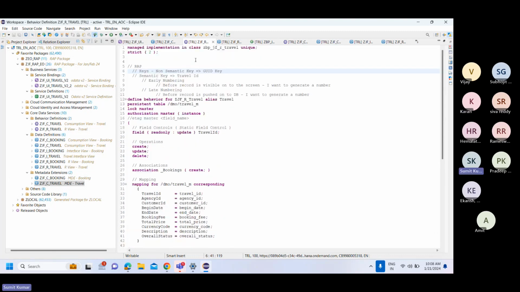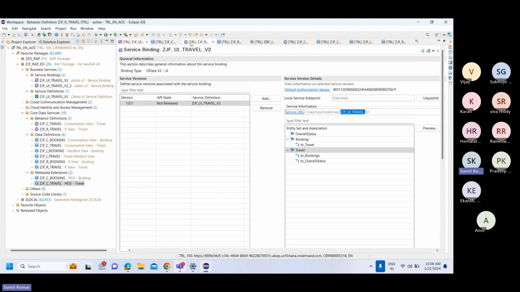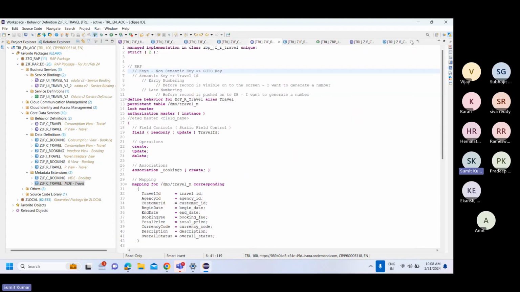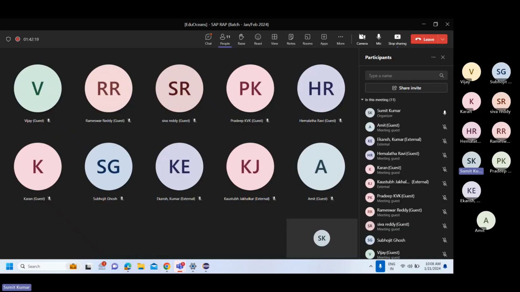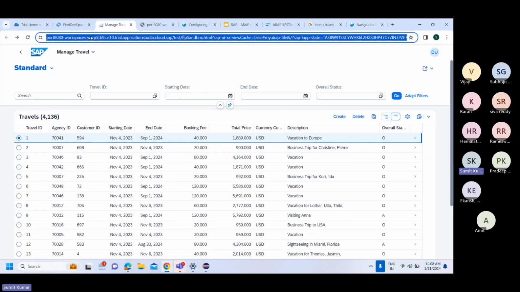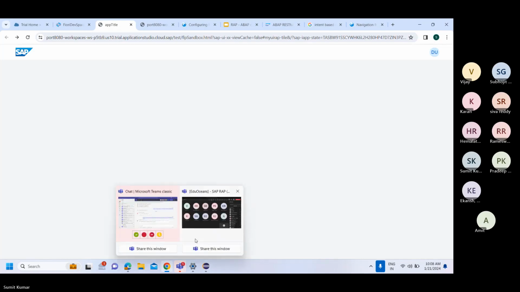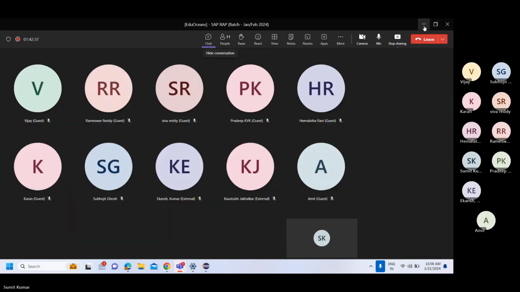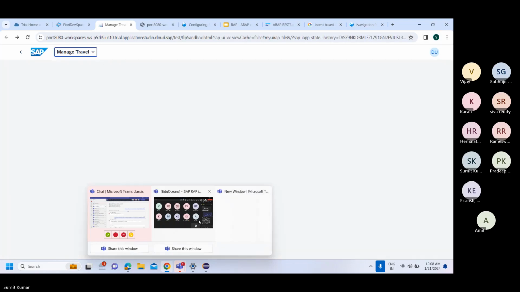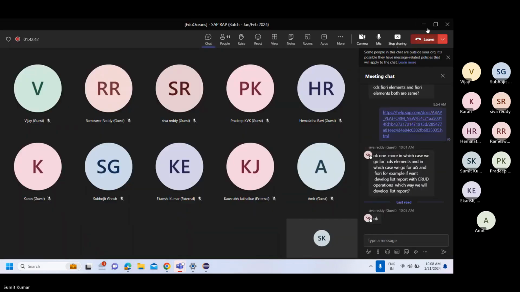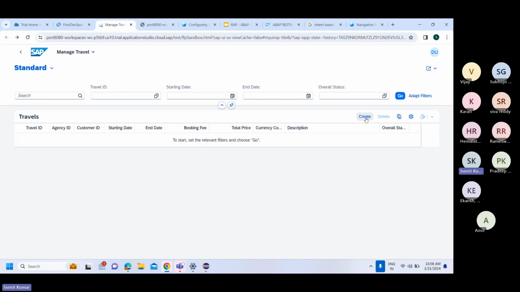Okay, now let's try to use the application to see what things are working and what are not. I'll go over here and say I would like to fine tune it a bit. First thing, I'll try to create something.